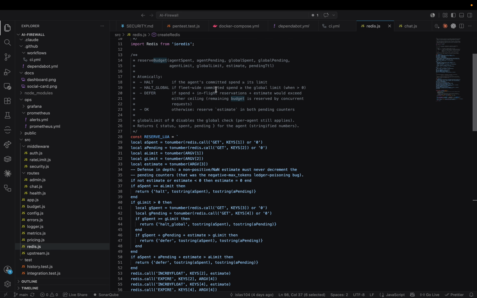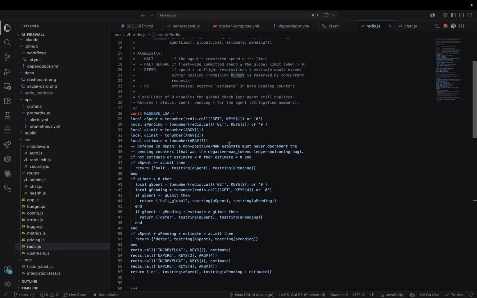Of course I also use Redis and Lua, and I think that's the core of the whole thing. The reserve Lua and the commit Lua constants in Redis are, as you can see, the proof. The main thing I'm trying to make sure lands is that the reserve check and decrement happen as a single atomic script inside of Redis. So two concurrent requests can't both read the budget before either writes. That's the race condition a naive get then set would have, and it's why this isn't essentially a toy. This is the one place that I actually want to iterate.